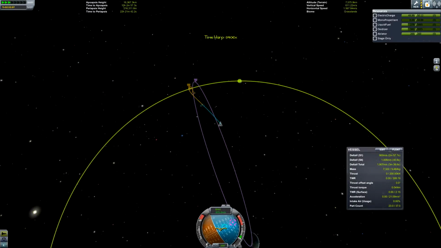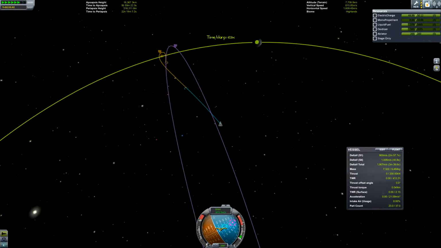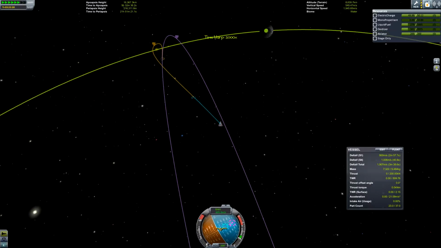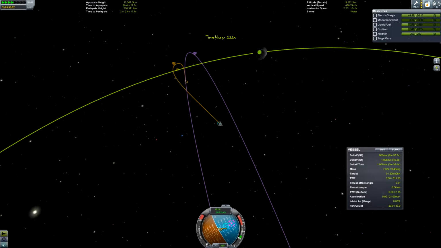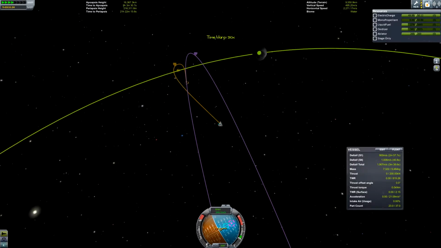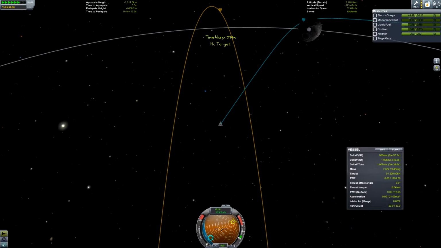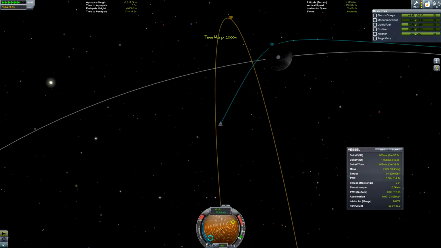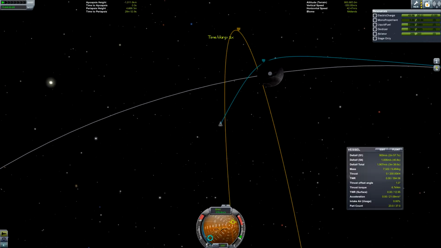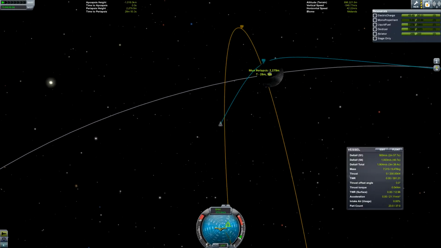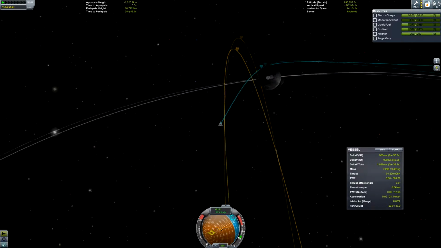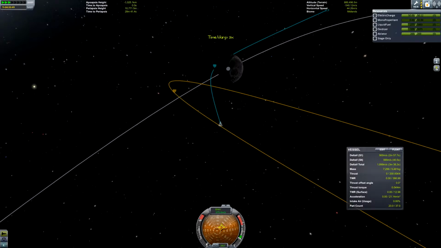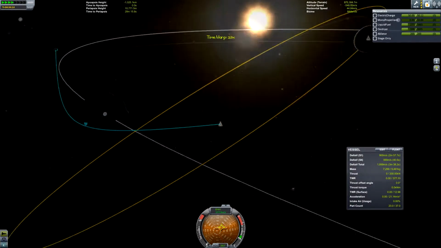This is what I'm talking about when I say I'm terrible at this game, truly. A little more. Just a wee bit more. And we're in a sphere of influence where it lags out for a second. So we time accelerate near the surface. So it seems like we're gonna have to land on the night side. Or well, we would if I didn't change our course, which I'm about to do. Oh, don't want to burn that way. Want to burn that way. I'm gonna put us up at 10 kilometers because I know the surface is about 4 kilometers exactly at the equator, and well, we're not exactly at the equator.